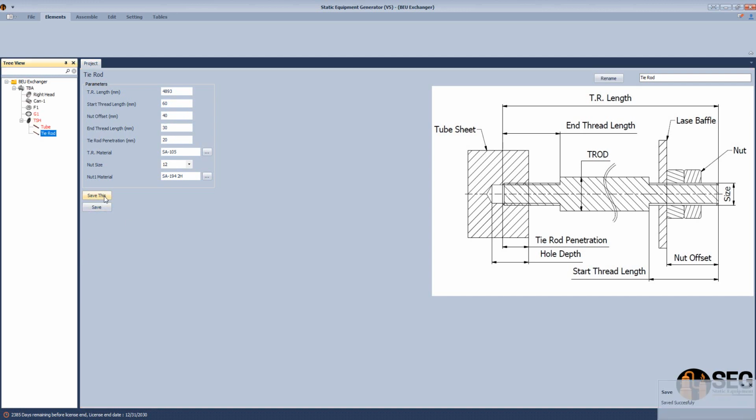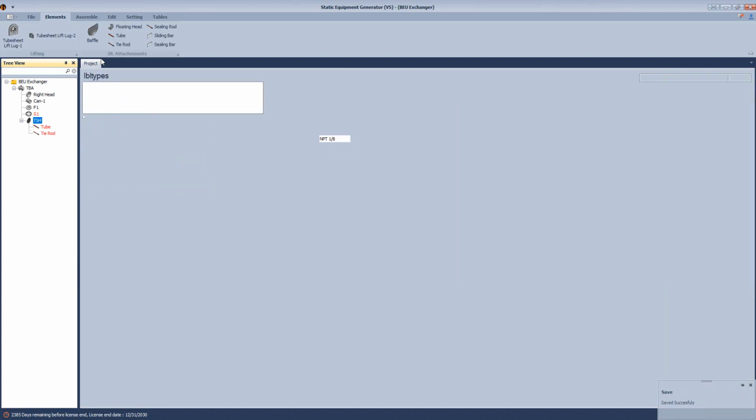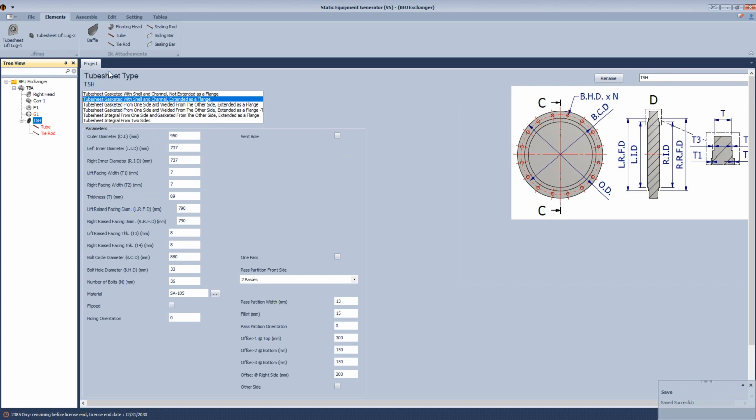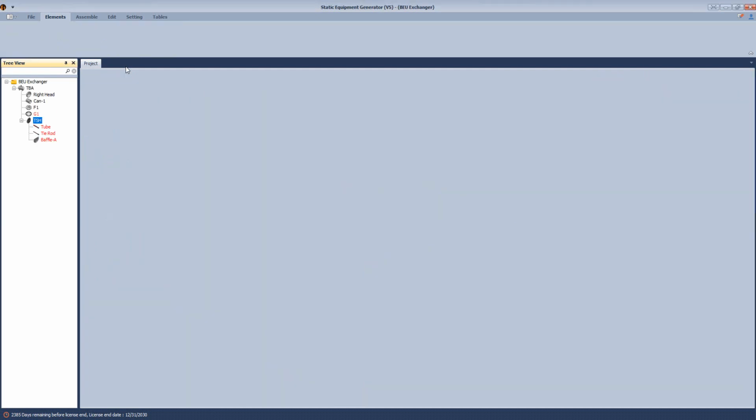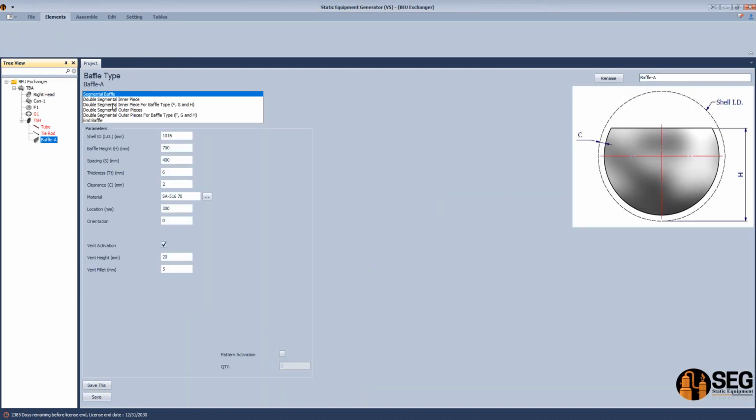Okay, and now let's add the baffles. So from here, let's add the baffle 1 or baffle A. For baffle A, we will select the segmental baffle, and from here the inside diameter of the can and the baffle height.